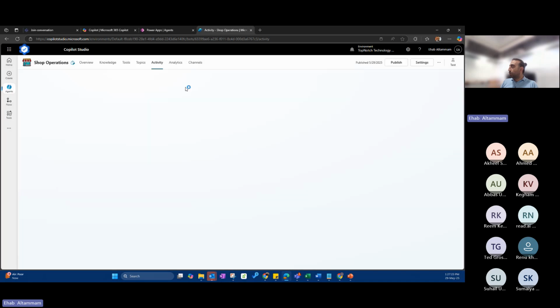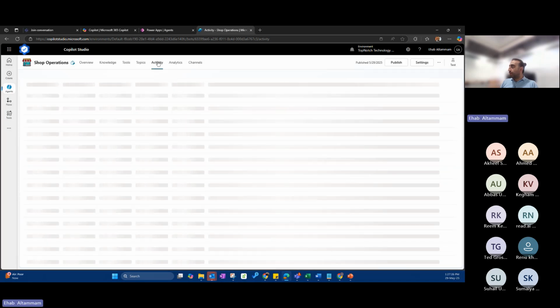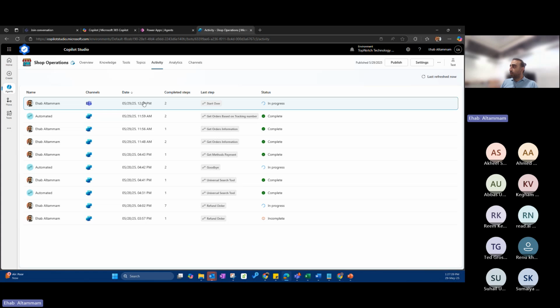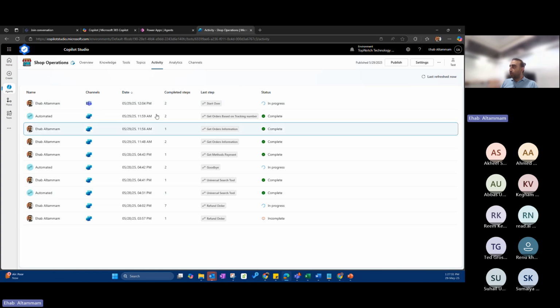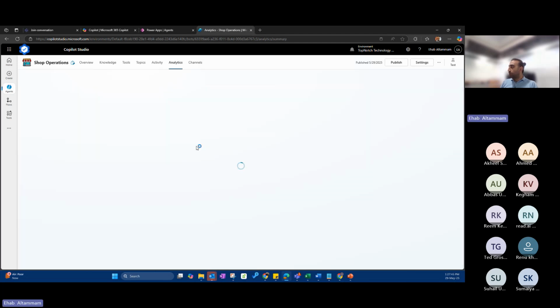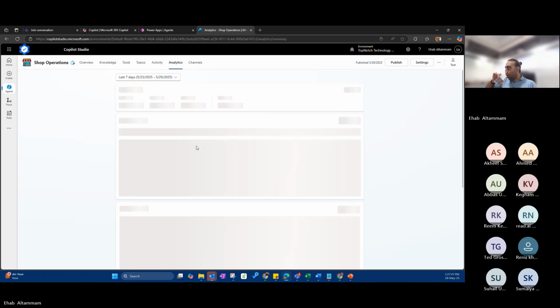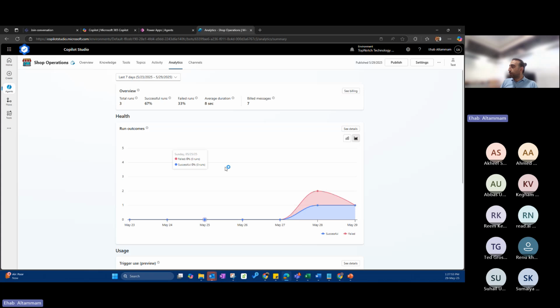Last thing I want to show you before going to a demo, here are some activities. It will tell you what's happening exactly in your Copilot Studio. And by the way, this activity can trigger action within the same agent, so you can use this activity as a trigger for other activities as well. You have some analytics here based in Power BI, so it will show you the outcomes, the billed messages. This is important. As I told you, this is based on the messages.